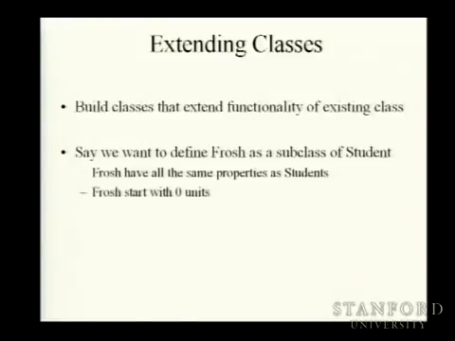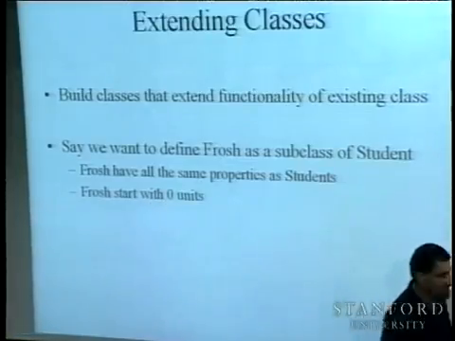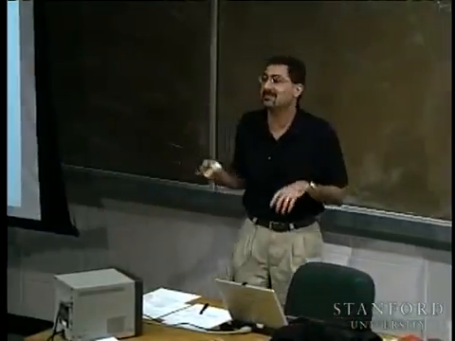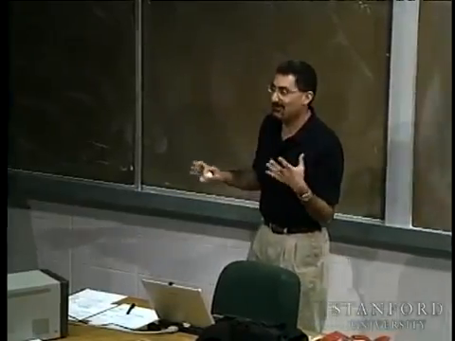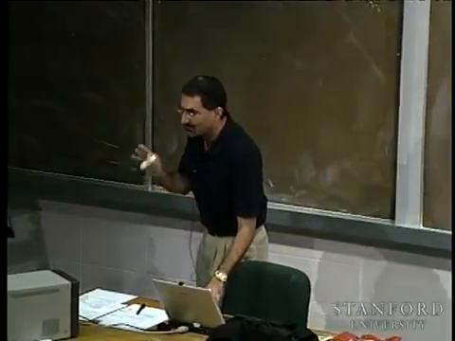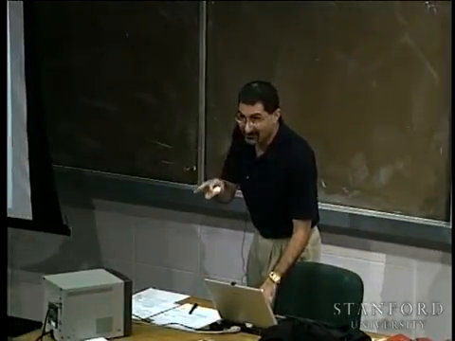So frosh will have all the same properties that regular students do, except for the fact that they start with 0 units. And I'm sure many of you are sitting out there going, oh, no, there's this wonderful thing called the AP exam. Yeah, let's just pretend the AP exam didn't exist for the time being, because there actually are some people, as sad as it may be, that start with 0 units. And so we're just going to say that all frosh start with 0 units. Think of this as the number of units you've earned at Stanford. And I know there's even a few of you out there who've earned a non-zero number of units at Stanford, but let's just say it's 0. Be thankful it's not negative.